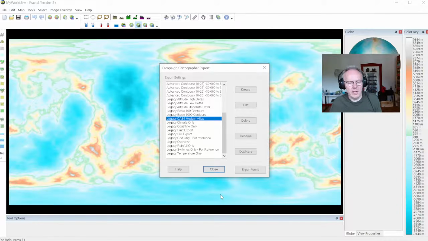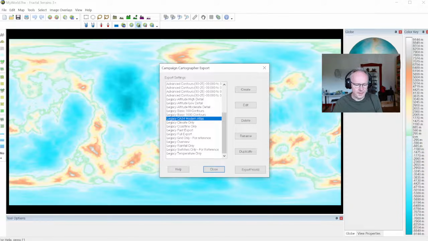Actually, you might not have this setting in Fractal Terrains Plus if you recently installed Fractal Terrains, because it is not included automatically. The old annual doesn't install the style setting for Fractal Terrains Plus yet, because when we created that setup for annual volume 3, Fractal Terrains 3 Plus wasn't released yet. So how do you get this setting in there?